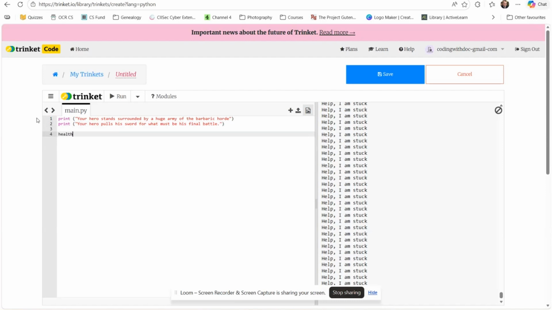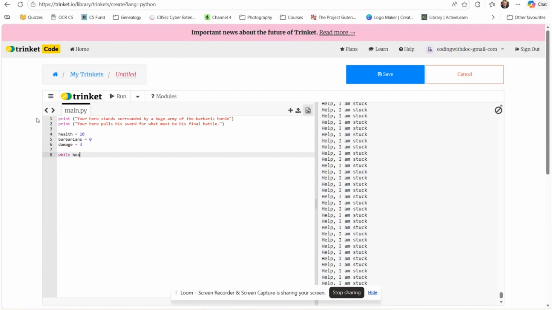So then we create some sort of health variable, and we'll say that health is 10. And we'll say that to begin with, we've got barbarians set to none. We haven't killed any barbarians at this point in time. And then we've got damage equaling 3. In effect, what we're doing in terms of a hit is 3 each time we get hit.